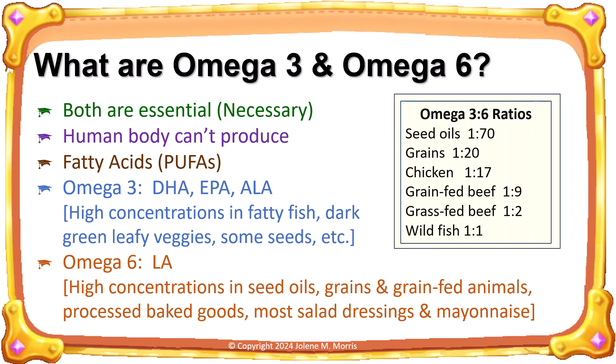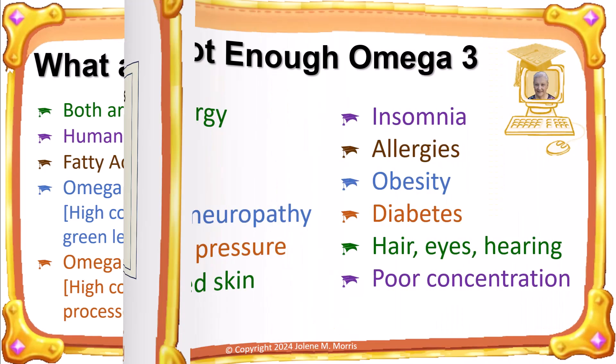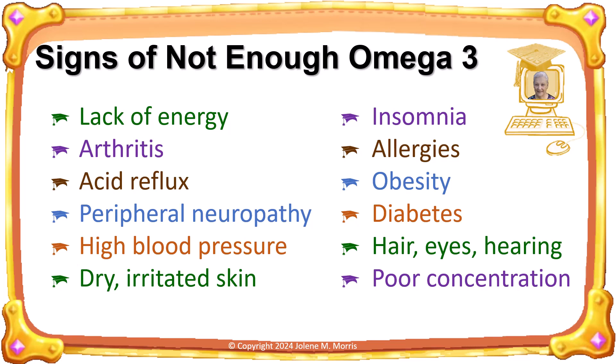Check out this side panel — when doing research, I found some interesting numbers about the omega-3 to 6 ratio. I knew that seed oils such as canola, soybean, corn, and sunflower, and grains are often eliminated on a keto diet. But I didn't realize that grain-fed chicken is a poor meat choice when inflammation is especially high. I can certainly understand why grain-fed beef has a higher omega ratio, since all they eat is grain, which has 20 times more omega-6 than omega-3.